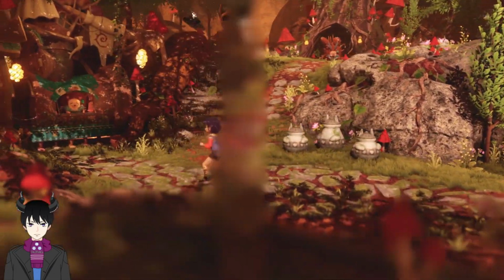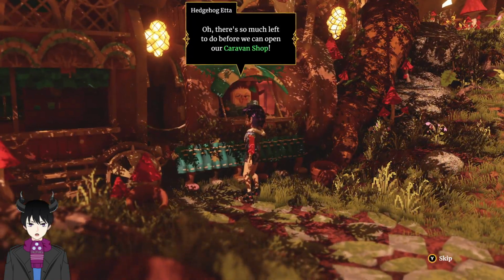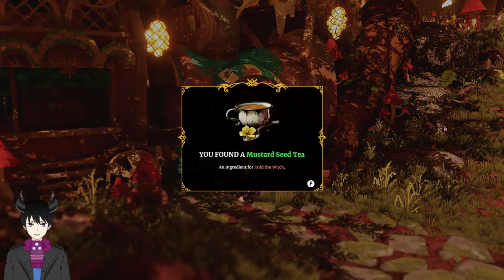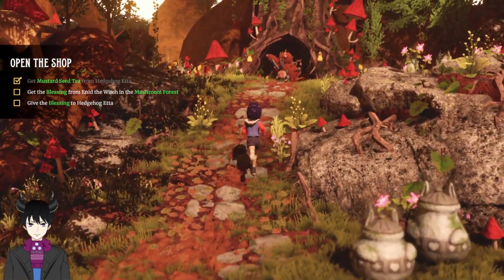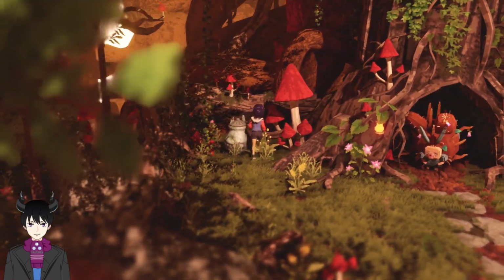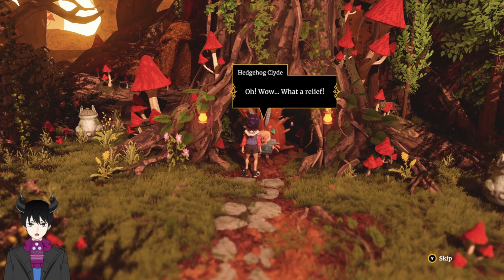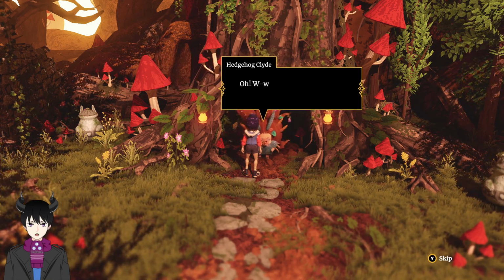Alright, what do we got here? You look interesting. Hedgehog era. What are you? Hedgehog Clyde. Okay, pleased to meet you. You look a bit nervous.